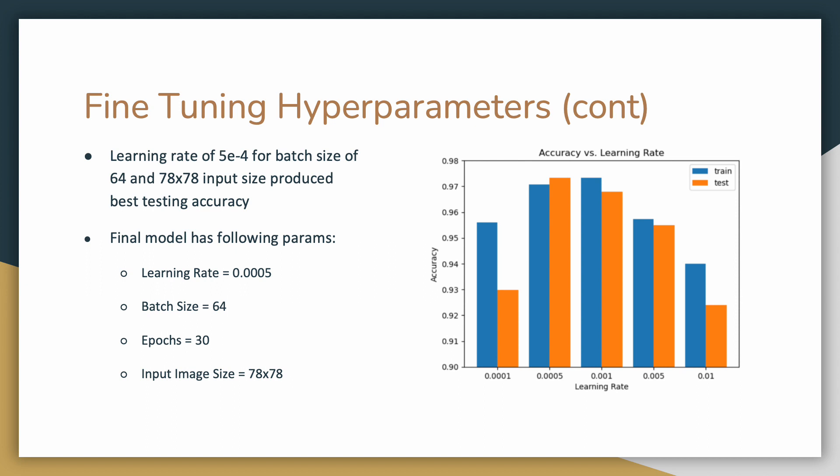Over the past three slides, you can see that we essentially trained 14 different models in order to arrive at our final model. With each model having total training times between about 90 to 120 minutes, the total time we spent training the different models to arrive at our final one was roughly 21 to 27 hours. The hyperparameters for our final model are also shown on this slide.